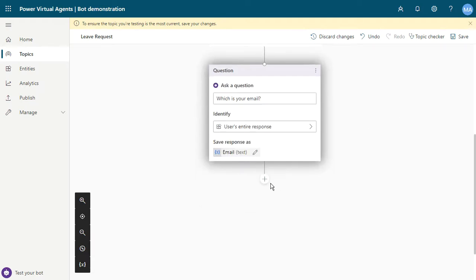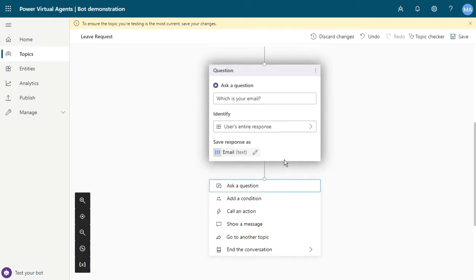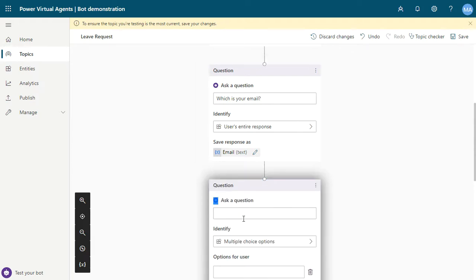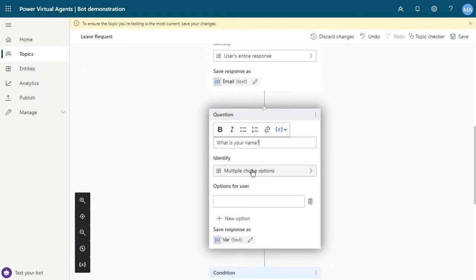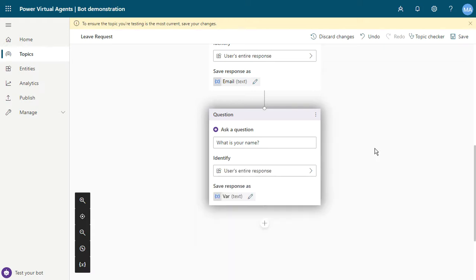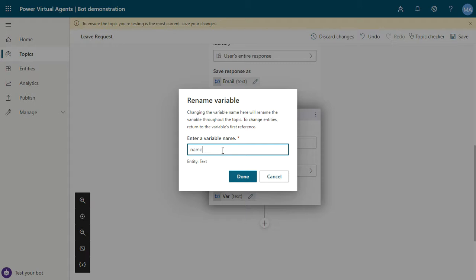And we can create a new action calling the ask question. What is your name? And select the identify and user's entire response, name.